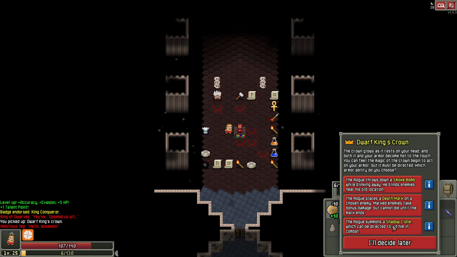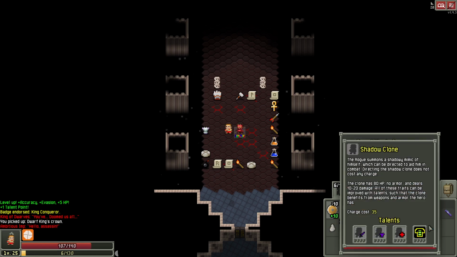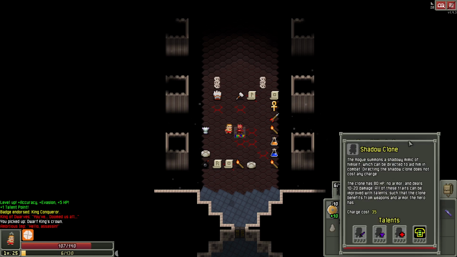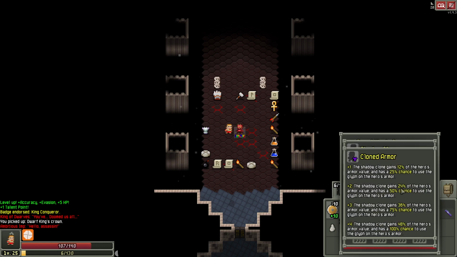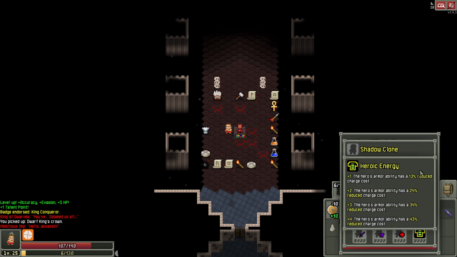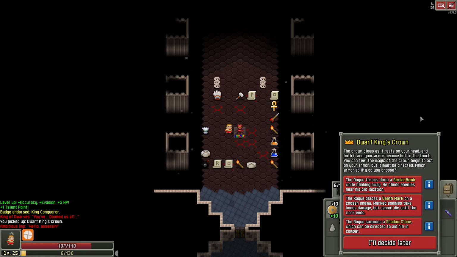Well, a shadow clone. Isn't that how we defeated the End King before? I mean, we do have the prismatic image now, which is nice, but... Clone has 80 HP, no armor, and deals 10 to 20 damage, but the talents let you get some of the armor now? Just the enchantment on the hero's weapon. I don't currently have an enchantment on my weapon. That could change. That could change. Swap. Okay, there we go. Clamps use the... Okay, 12% of the armor's value. And use the glyph on the hero's armor, which is the... And right now, the entanglement glyph. That's energy. So Shadow Clone, we've already done. So I feel like we shouldn't do that again.